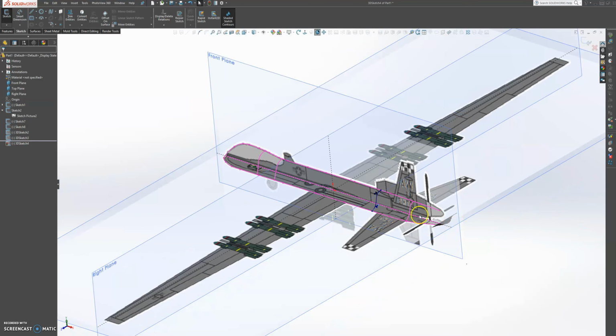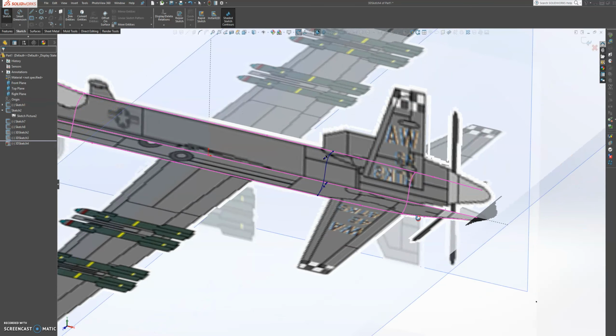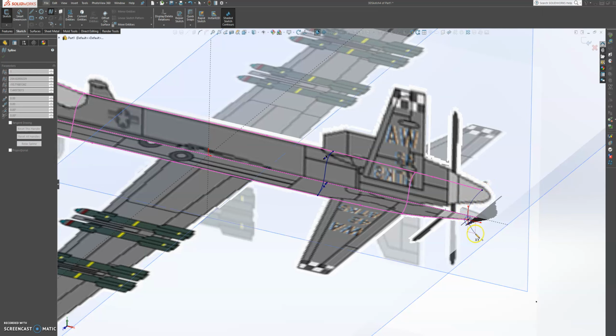Okay, and now we're going to add our third spline somewhere back there, and another spline from this point to that point. That's good.